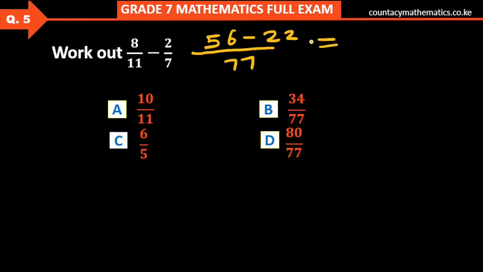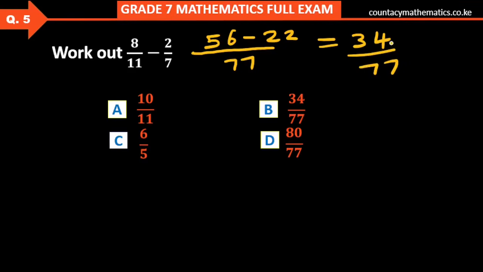And then you go ahead. Now it is safe for us to do this subtraction that is right here. We have 6 minus 2, that is 4. We have 5 minus 2, that is 3. And we have 77 right there. Amazing. So that's the solution that we get for that.